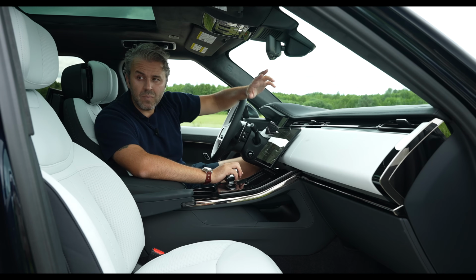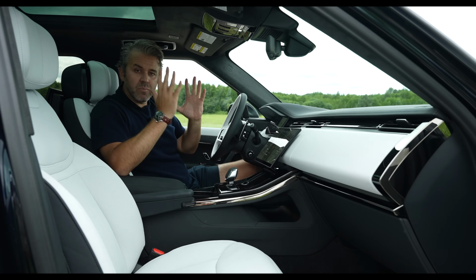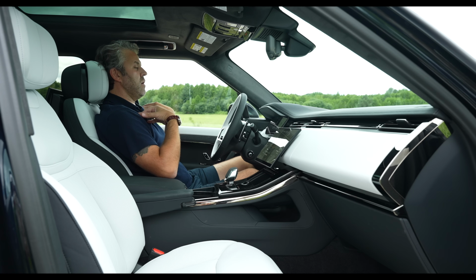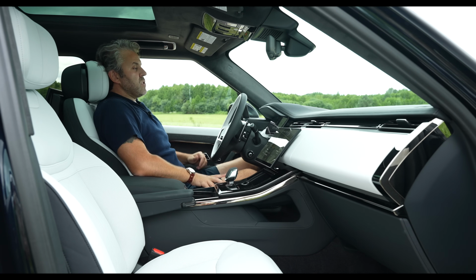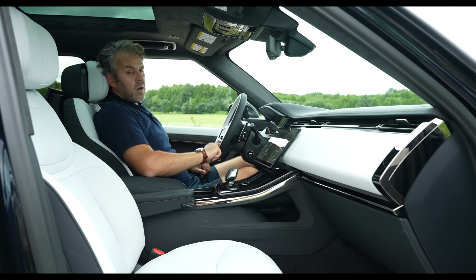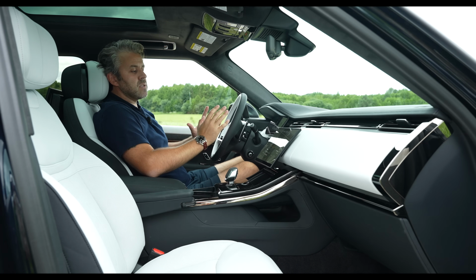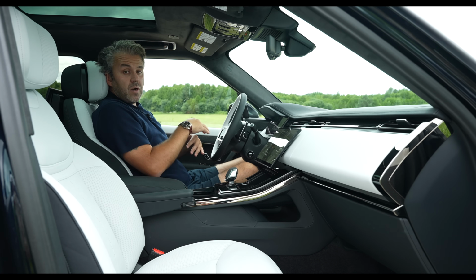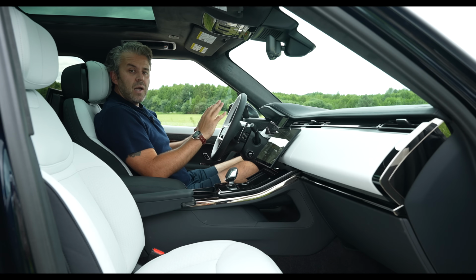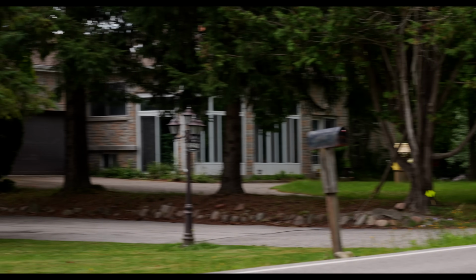The seats are very comfortable and you can adjust the headrest. As I mentioned, in the second row, it gives you the most comfort. If you're driving, it will hold your head nice and straight, so you kind of relax the muscles over here, and it's perfect. The sitting position in this car is much higher in comparison to the Porsche, but I will say that this car has the best sitting position for me, because you actually feel like you're sitting in the car, not on the car. The steering wheel is positioned perfectly. The Porsche is just a bit lower, but it's not bad. This is perfect for someone my height.